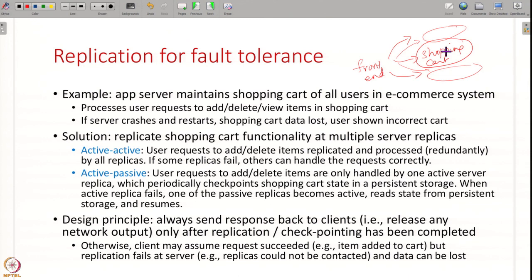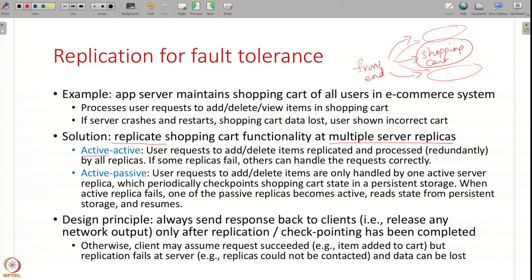You know, there is some redundancy built into your system. Instead of giving the job to one guy, you give it to like 3 or 5 different guys, so that somehow the job gets done. Okay, so the key idea is basically replication. Instead of doing it in one place, do it at multiple servers, what are called replicas or copies of your server. So, there are two broad ways in which you can do this replication.